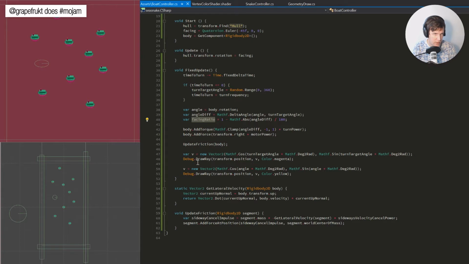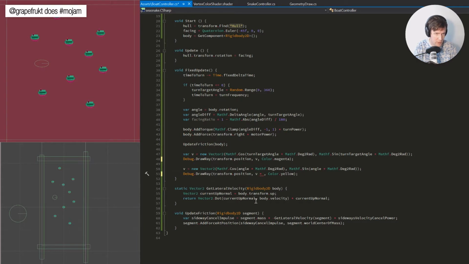So let's try, this is for the target angle, so let's try multiplying these just to see if that's indeed what we want. Actually, no. Let's multiply the other one, that makes more sense.